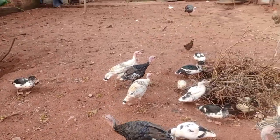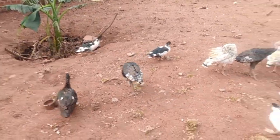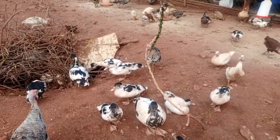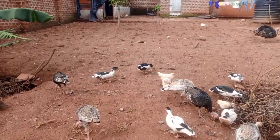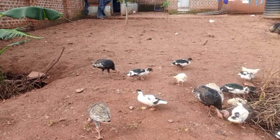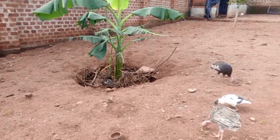because I realized these ducks and the turkeys really love grass a lot. Even the chicken, this local chicken, it is also healthy for them to eat the grass. So I decided to plant the grass here, but you can see they have even uprooted it. Others are out, and others they are really pecking on it time and again, so they are not giving it room to grow.